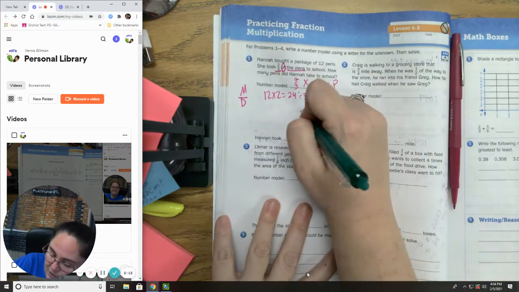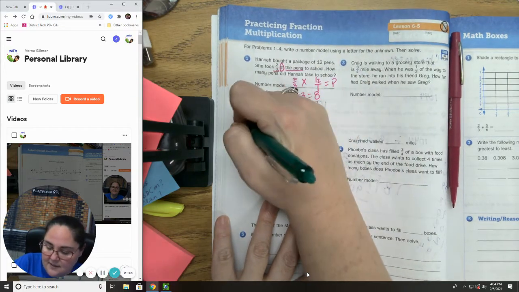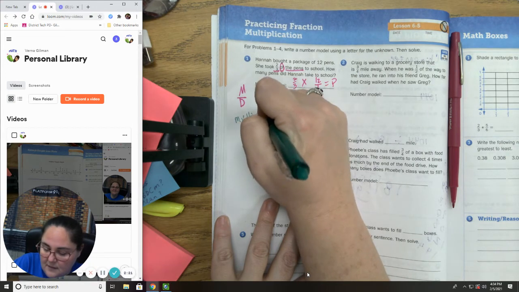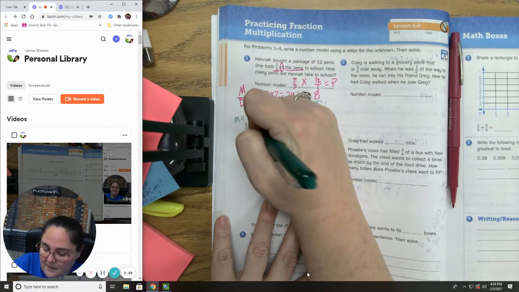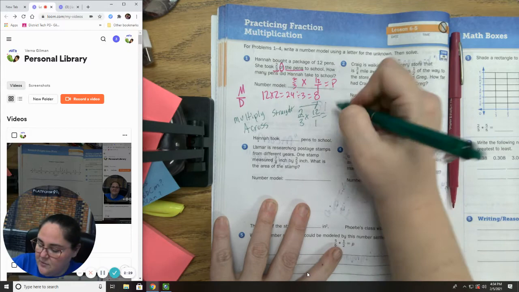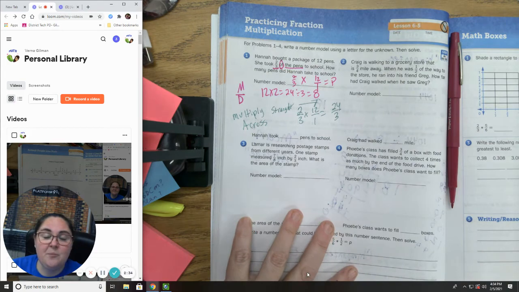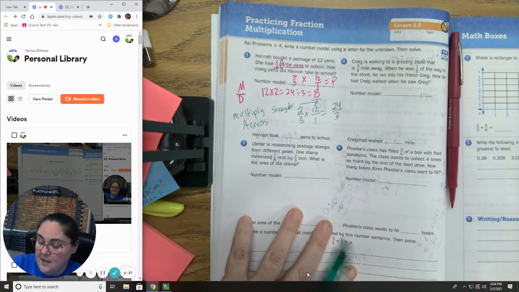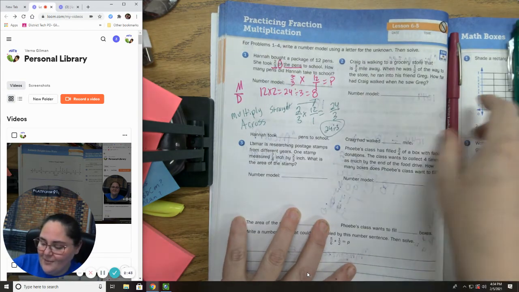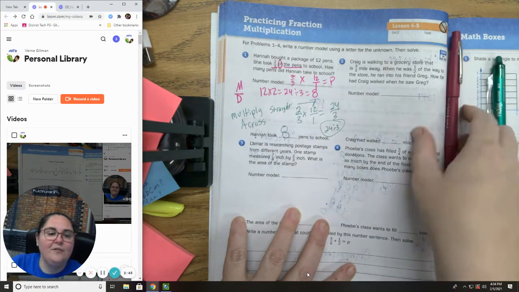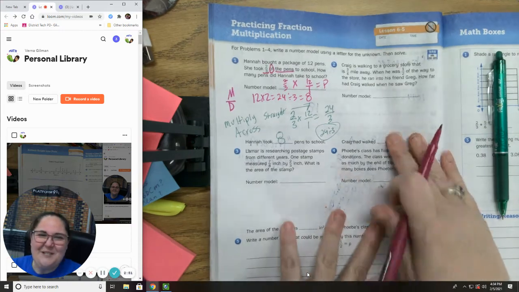Here we go. 2/3 times 12 over 1. Multiply straight across. 12 times 2 is 24 over 3. And then I know that I need to rename that because it is an improper fraction and we don't like improper fractions. The way I do that is 24 divided by 3. 24 divided by 3 is 8. My answer for this question would be 8. Easy. Let's try number 2.